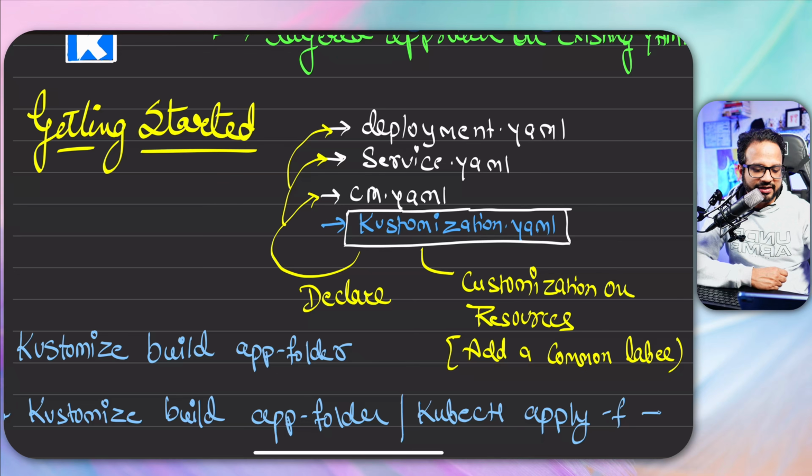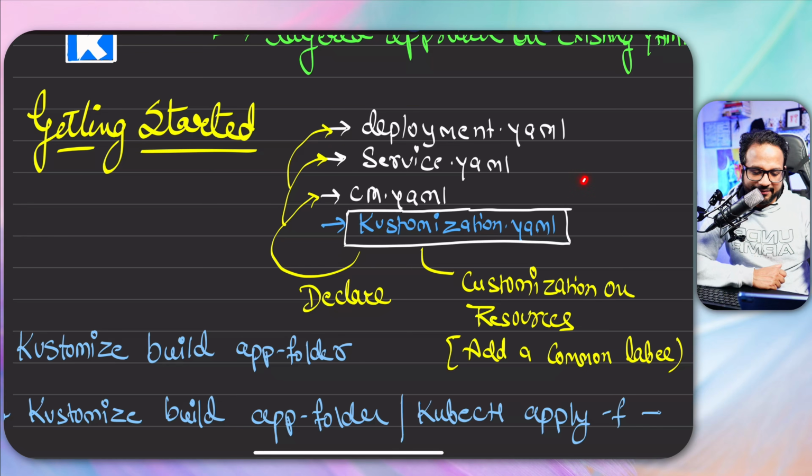So that's one thing, you declare the resources, and also you do the customization of resources. Like, what are all the resources that are environment specific? Okay, I will show you the demo, I will explain everything, don't worry about it. I'm just giving you a brief overview, right? But we'll do that in detail. So if you are lost till now, don't worry, you'll get it in a few minutes, I promise.